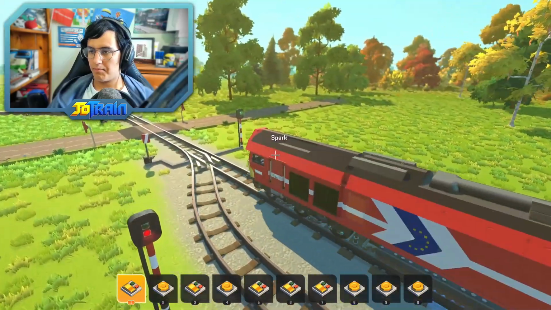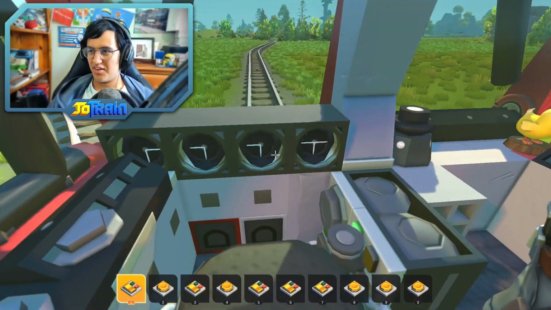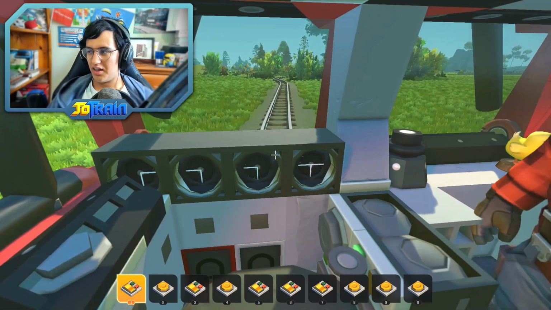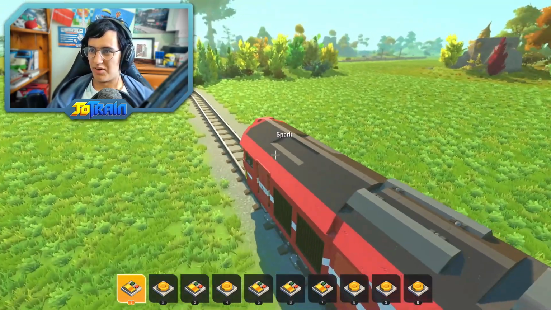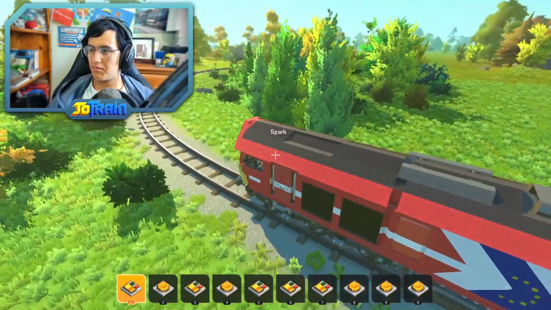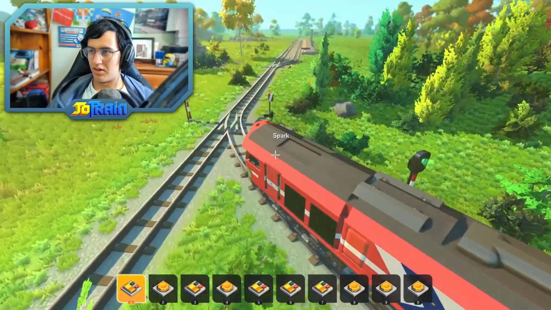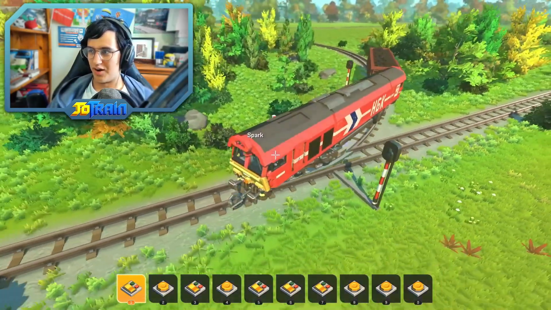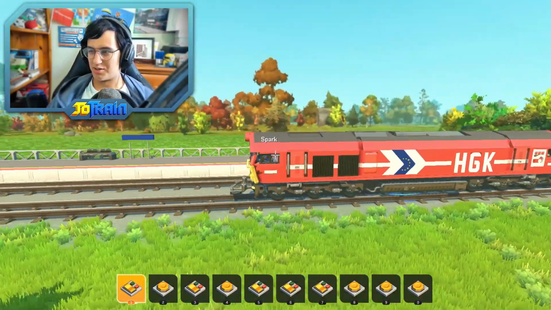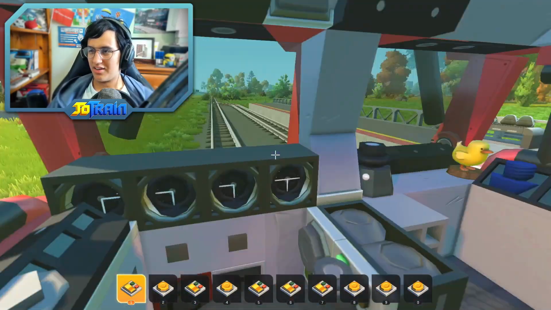Do you use miles per hour in Australia? Kilometers an hour, okay. So it goes about 150 kilometers an hour, maybe 160, as measured by the speedometer in Seats++. That's fast for Scrap Mechanic standards. It tends to be slow, especially with really long, big trains like this. It's just for pulling weight, I don't really go fast with it.